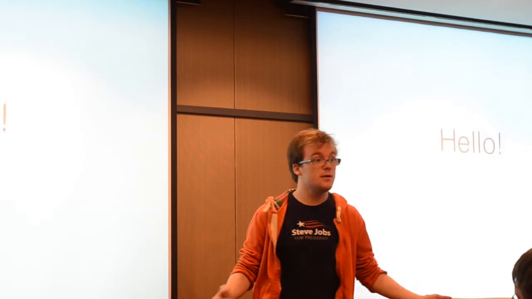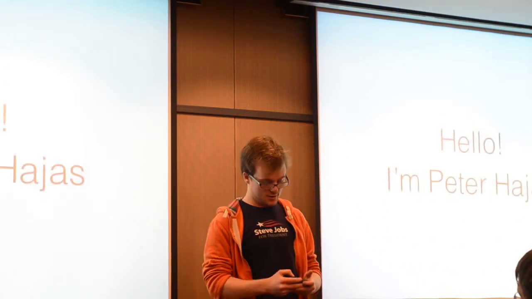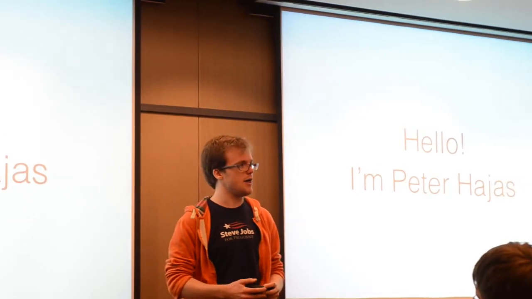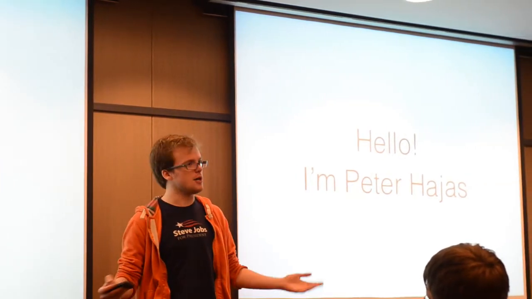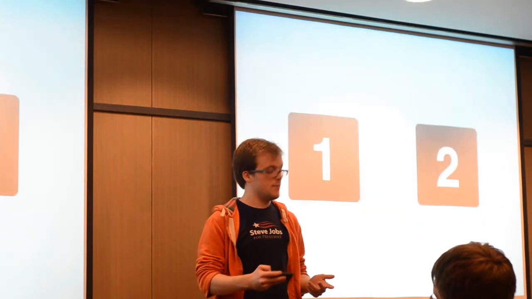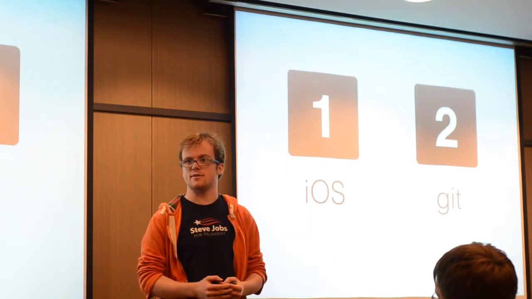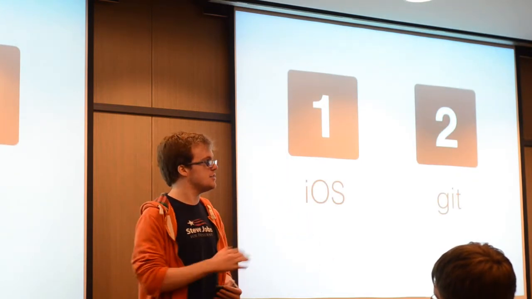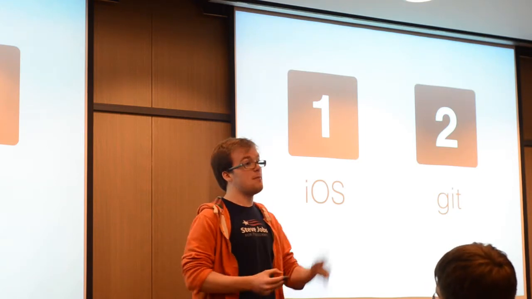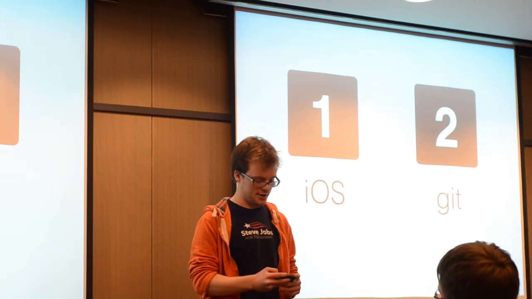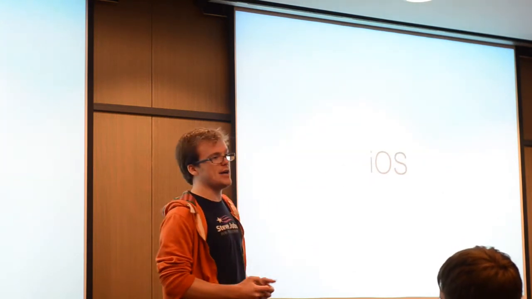So, hello, I'm Peter Hajas. I have been in RCOS, I think this is my 4th semester or something like that. And I'm going to talk to you about 2 things today. The 2 things I'd like to talk to you about today are iOS, which is Apple's mobile operating system, and how you can develop for it, and some things you might not know about it. And then the big part of the talk is Git, which is distributed version control, and we'll talk about what that means later. So first, iOS.